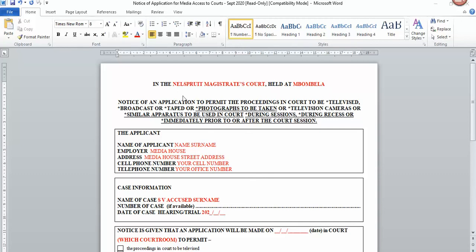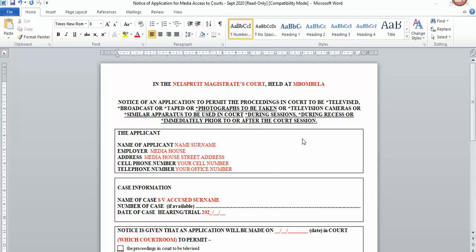Okay, so this is how you're going to fill out the form. See the parts in red? That is what I edited. It's normally open spaces that you'll fill out by hand. I just used the computer because I have one in front of me. And then I inserted the court's name and I inserted the city or town where the court is located.